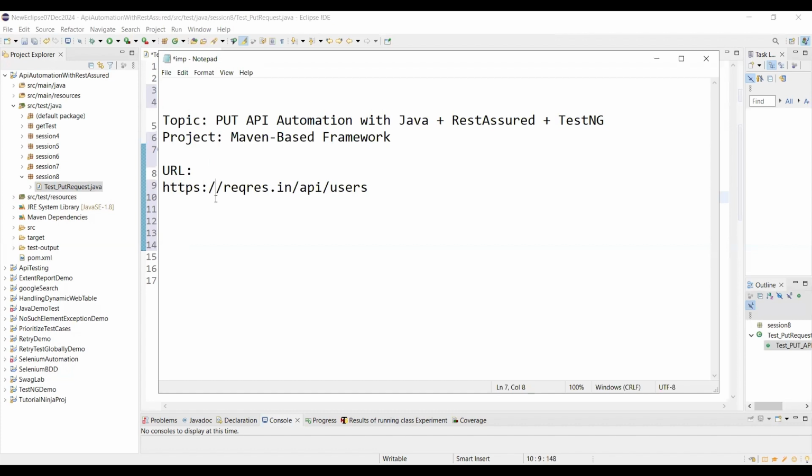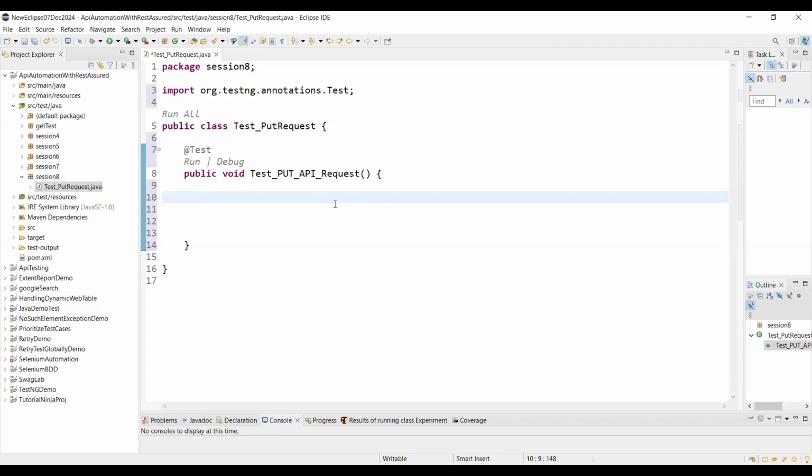So we are using this URL. First of all, I will create one post request. I will create one resource on the server. Then I will use a put request to update that data on the server. So how can we achieve it? For this purpose, we are using this URL.